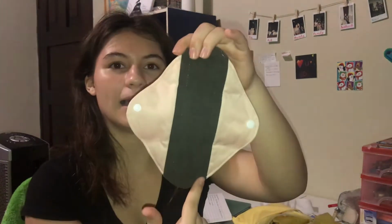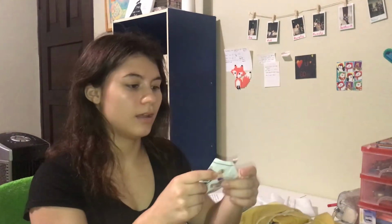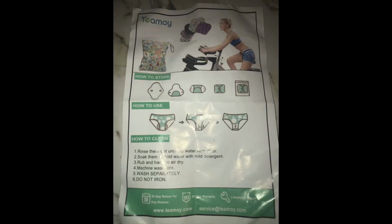Oh, I would recommend you look up what's in the pad because some of the pads actually had a line underneath the bamboo thing where it'd just be plastic. So it's kind of like you'd be putting plastic on you and you do not want to put plastic by that area. Bamboo? Yeah, this is bamboo sheets they have underneath. This one has bamboo sheets underneath. I'll try to find it and link it down below. If anything, it's called Timoy, right here.